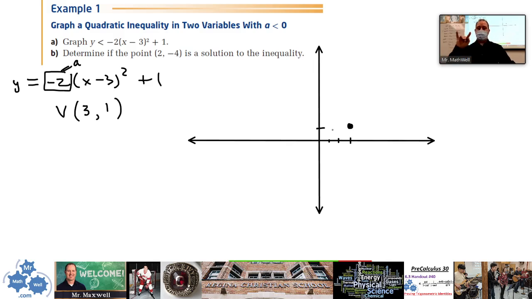Now you remember how you quickly graph a parabola using the A value. You can make two other points real quick, and you can go to the left 1 unit, and then either up or down according to what this A value is. So you could go over 1 unit, left and right, and then go down 2 units to get your next point. So over 1, down 1, 2. So you know that that's on the parabola. And I could do the same thing, go over 1, and I could go down 1, 2. See that? So that's how that works with the A, and you could quickly graph that.